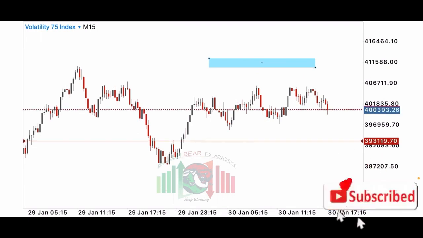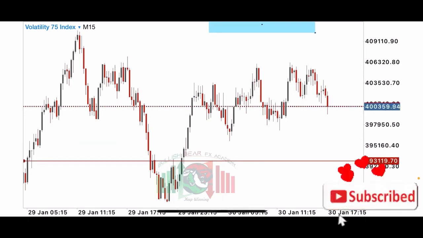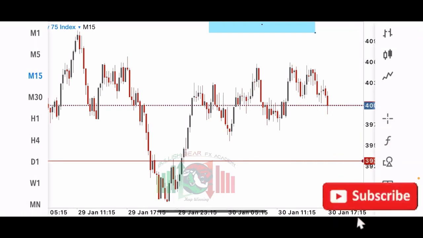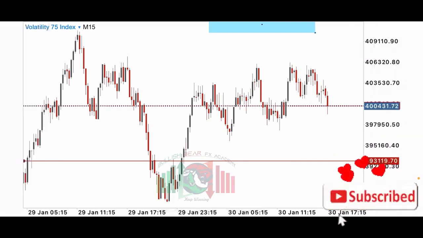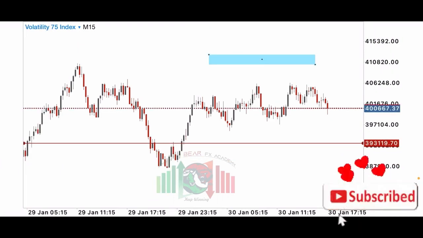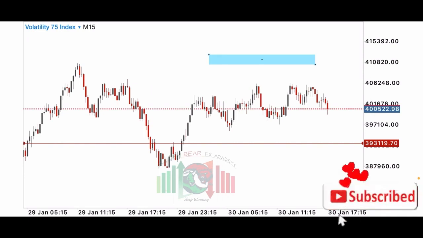So the first thing you want to do is get into your chart, depending on the time frame you're looking out for. A lot of people analyze their market from the 4 hours, some 1 hour, and some even 30 minutes. It all depends on you and what kind of a trader you are. We have traders who are scalpers, we have traders who are day traders. Don't worry, in subsequent videos we are also going to be talking about scalping and day trading.